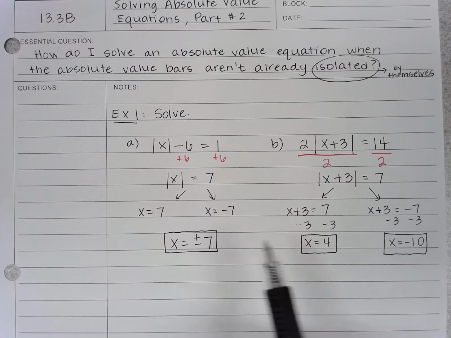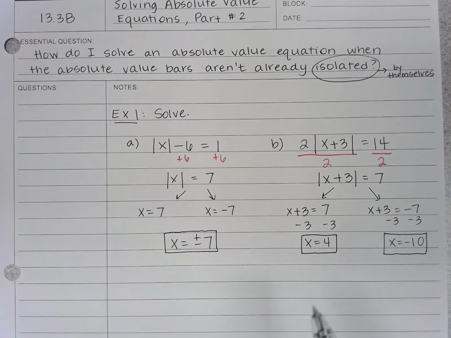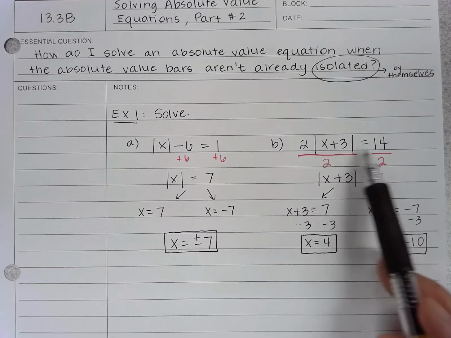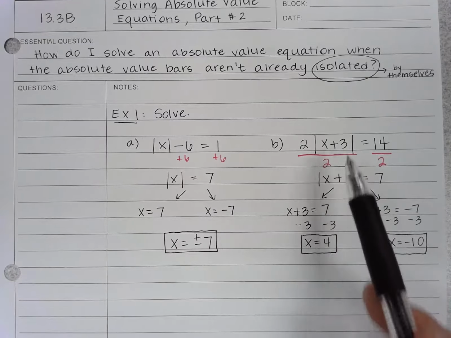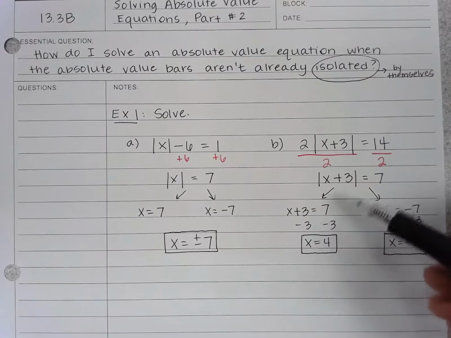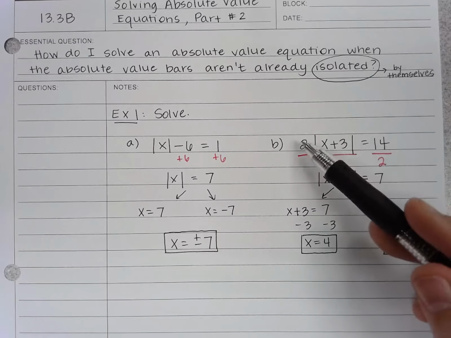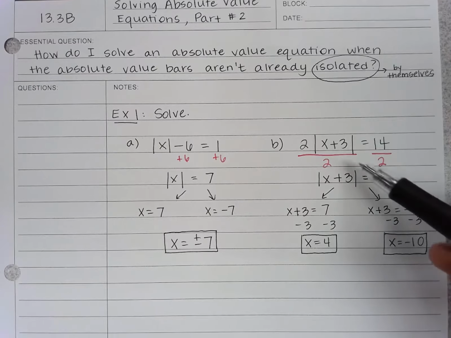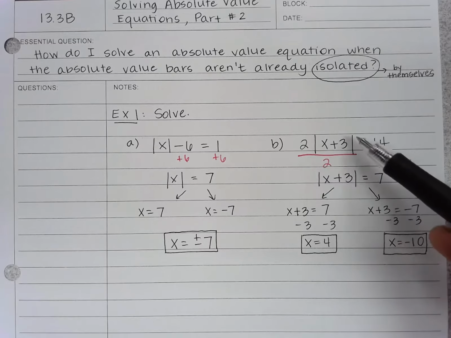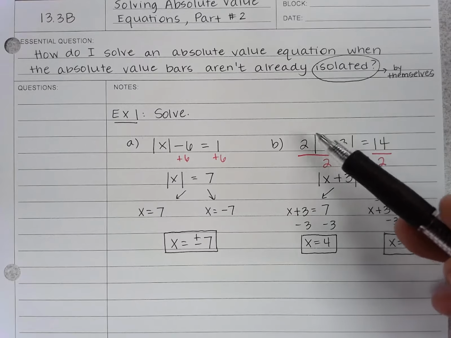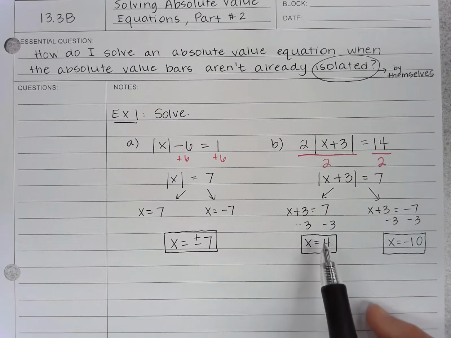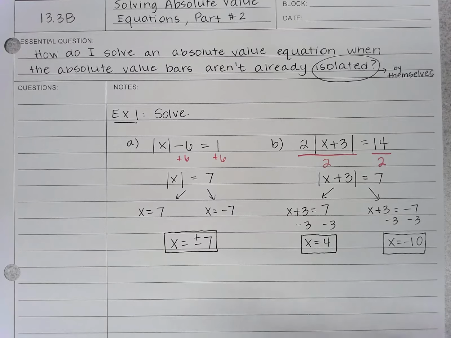This one had 2 solutions. This one had 2 solutions. So there's 2 numbers that I can plug in up here back to the original equation, not the part with red, that would make this equation work. 4 plus 3 is 7. The absolute value of 7 is 7, and then 7 times 2 is 14. When I plug in the negative 10, plus 3 is negative 7. Negative 7, when you do the absolute value, is positive 7, and then positive 7 times 2 gives me 14. So these are the only 2 numbers that I can plug in to get an answer to this question.